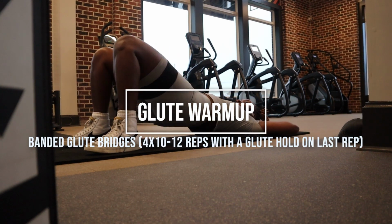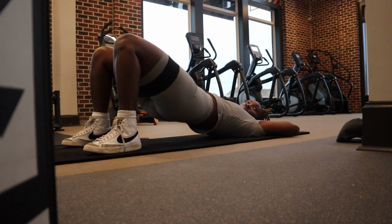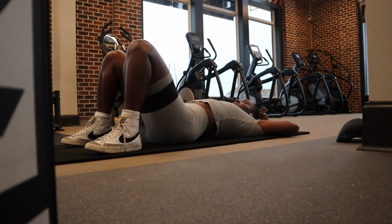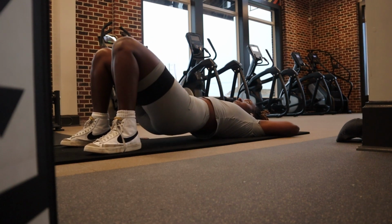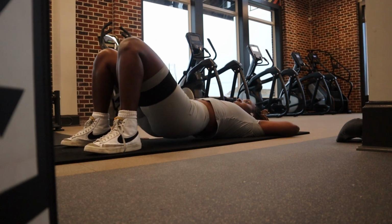All right, so yeah. Banded glute bridges. We're going to do 4 sets of 10 to 12 reps. And on that last rep, you're going to hold it. Hold it as long as you can until your glutes are like blasting.